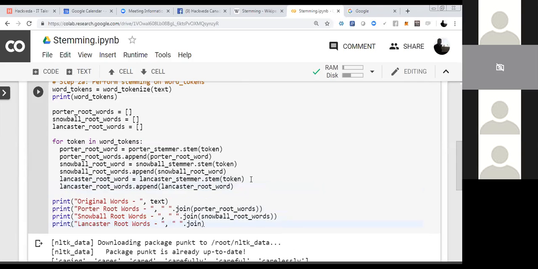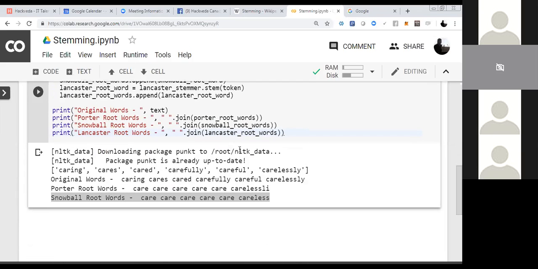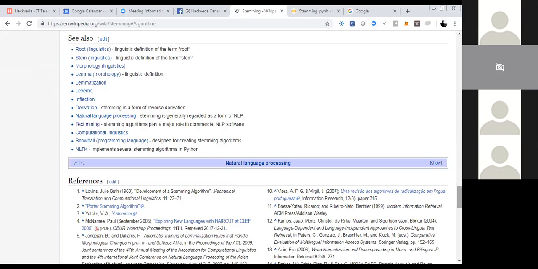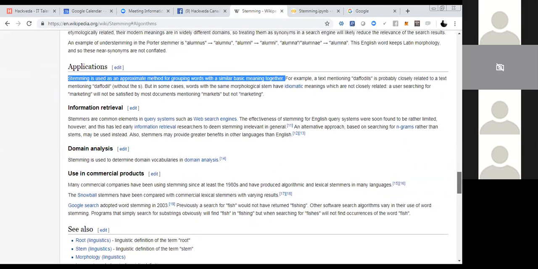Going to join this list, and this is Lancaster root words. So guys, now as you can see, we are going to quickly test that and we will quickly have a comparison. Lancaster was introduced in 1990, so it's inferior to Snowball when it comes to commercial applications. So generally, the Snowball algorithm is used.